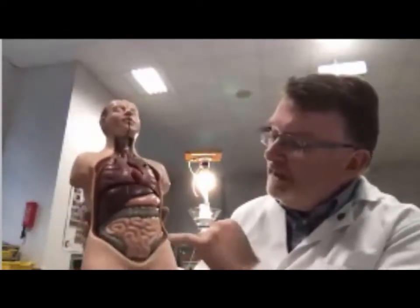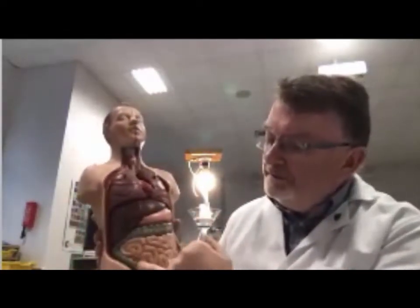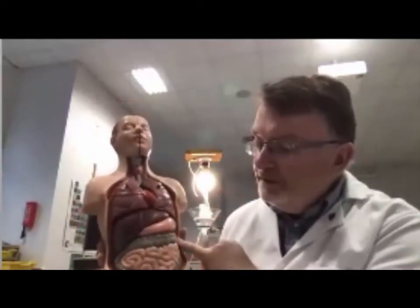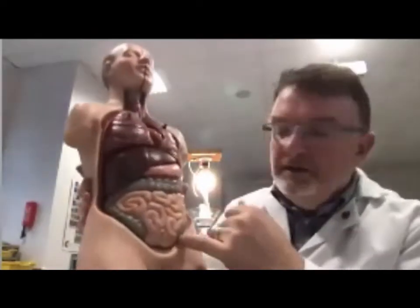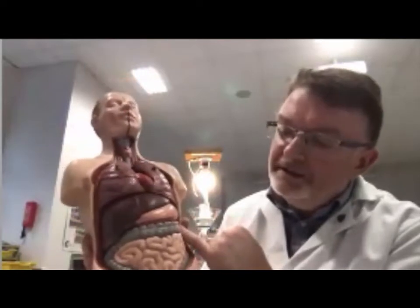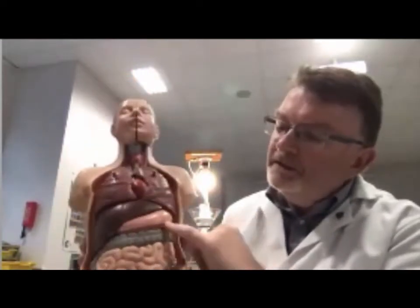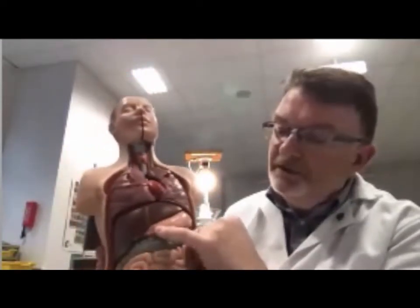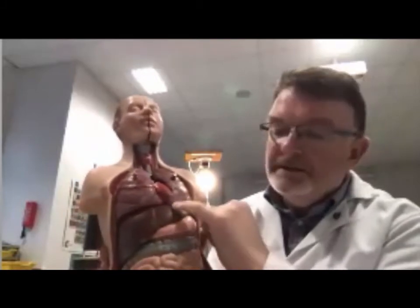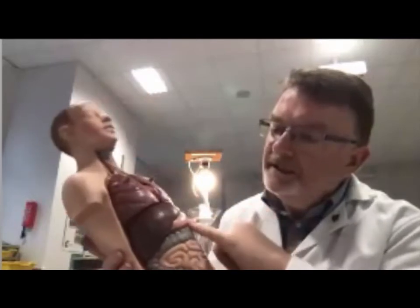You can see here, for example, the colon, the ascending, the transverse, and the descending colon. Look at the color of it, and the fact that it's constricted periodically. Look at the large blood supply going to this. This is the stomach here, whereas this is the liver, of course. And you can see that the stomach is high up on the left-hand side.